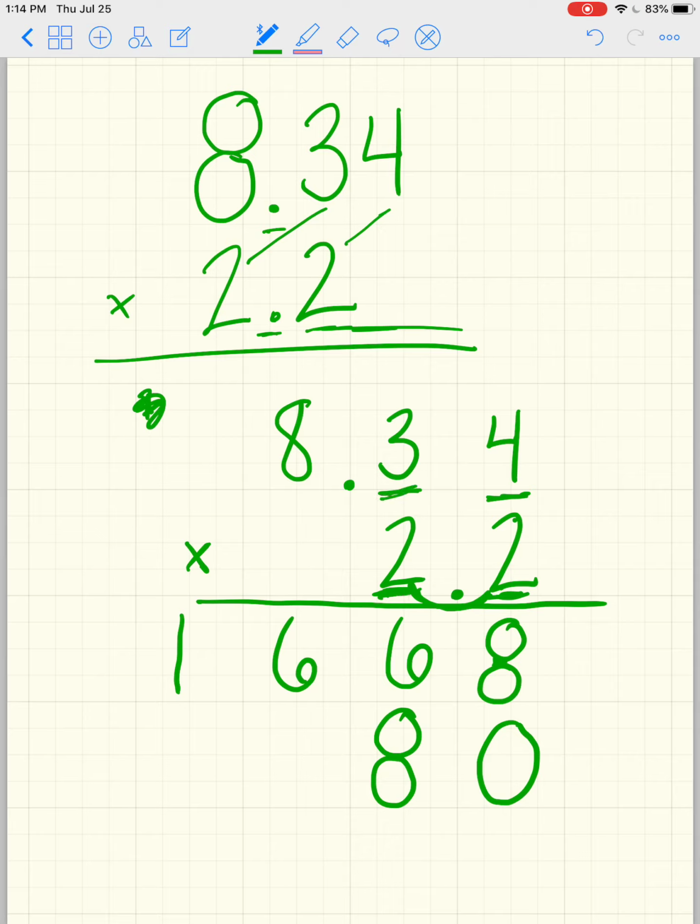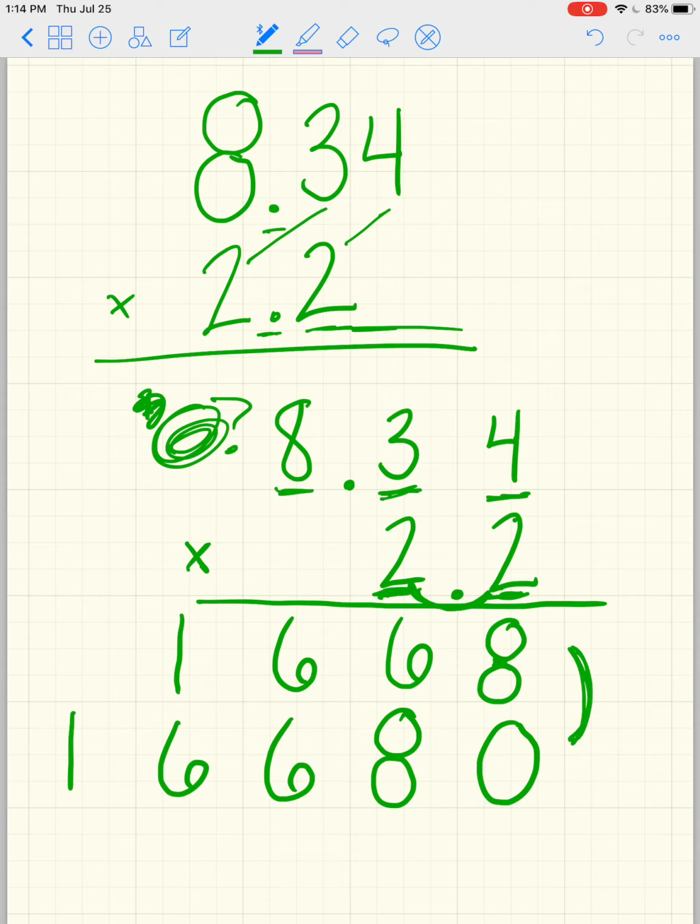2 times 3 is 6. 2 times 8 is 16. And just like last time, since we don't have any number over here for it to join onto, the whole 16 is just going to go in these boxes down here. Now, we have 2 different answers down here. You might see that. But it's not 2 different answers. We actually have a little bit more work to do. We have to add these now, because these were 2 different answers. This one was our answer times 0.2, and this one was our answer times 2. So we got to add them together.